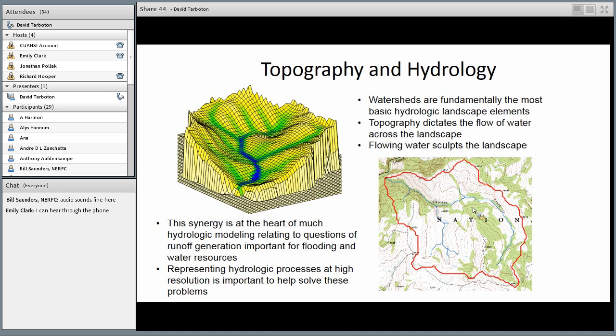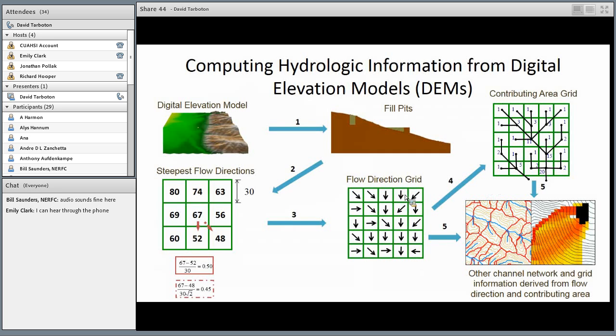We have things like the topographic wetness index that uses topography to show areas that might be wet and where runoff might be generated. And representing hydrologic processes at high resolution is important to help solve the problems of runoff generation, flooding, and water resources.